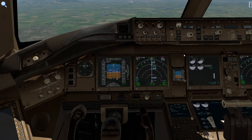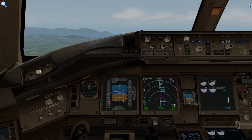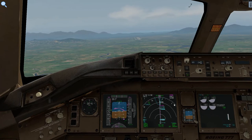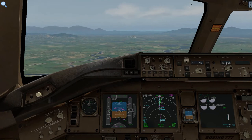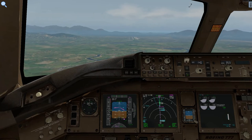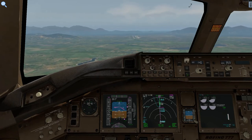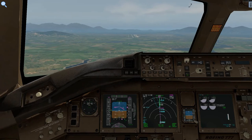It's 35 left we're landing on, right? Yes, 35 left. Uh-oh. Okay. Why does 35 right have two different ILS signals on the map? Either way, this is the one we're looking for right here, 35 left. I mean, I could just sidestep to 35 right.